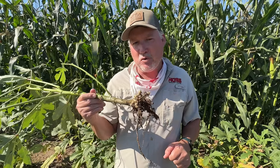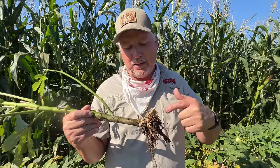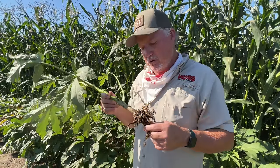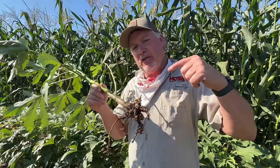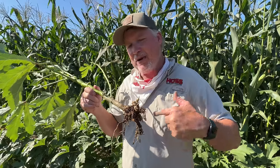The way I manage root knot nematodes in okra is with succession planting. I'll plant another crop behind this one to keep us in okra, producing all summer long. The younger okra plants don't have as much infestation and produce well, but as they get older the root knot nematodes become a huge issue and keep them from producing. The key is always having a new plant coming along so that we have okra all the way till frost.